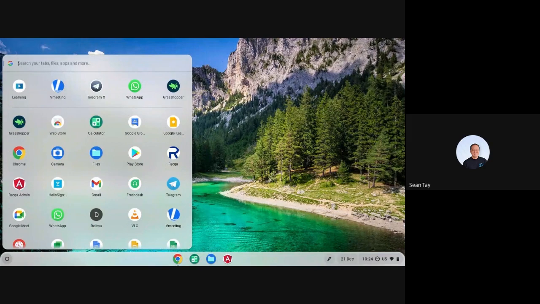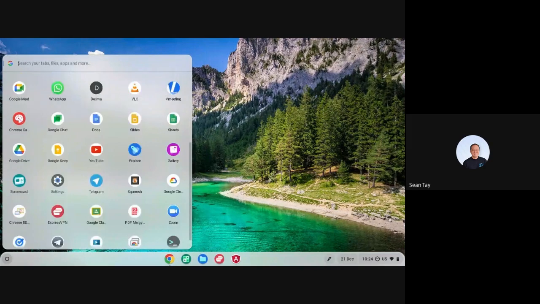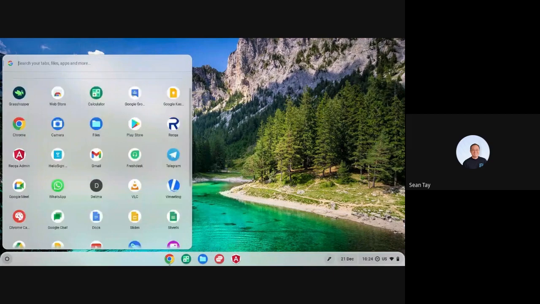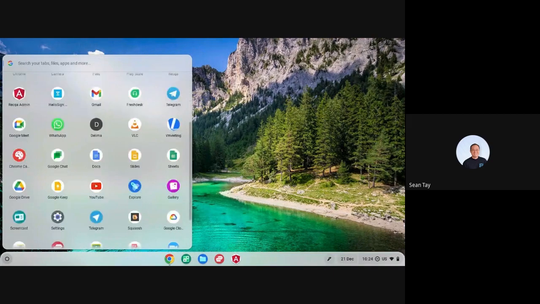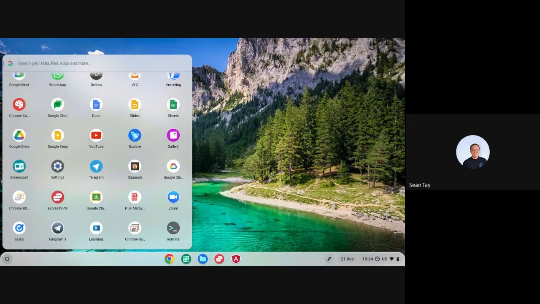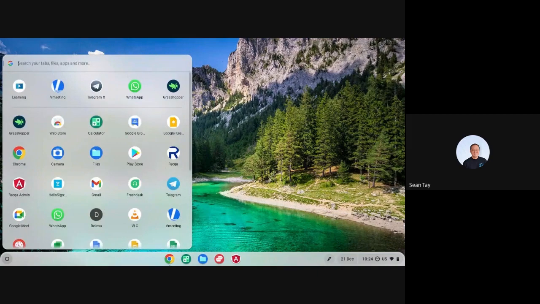I mean, it's not a Windows, it's not a Mac, and these are all the different applications that I've installed for me. And so whenever I sign into another new Chromebook, I'll see the same thing because all these are tied to my profile, right? So that's the beauty of a Chromebook. You will get the same experience in every Chrome device that you sign into.